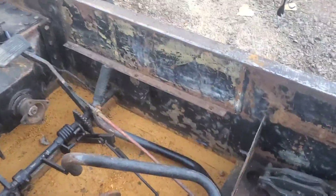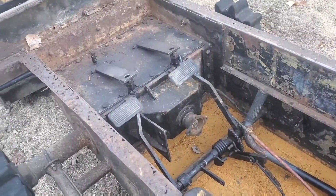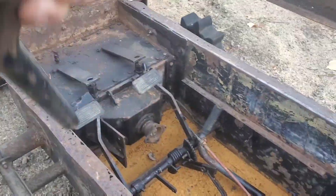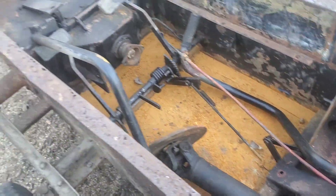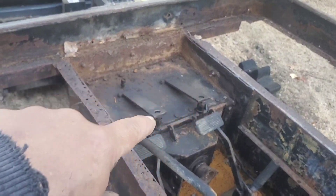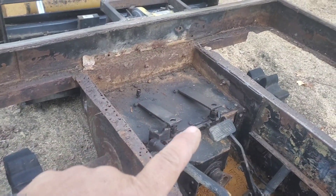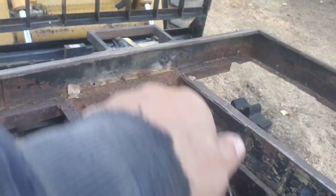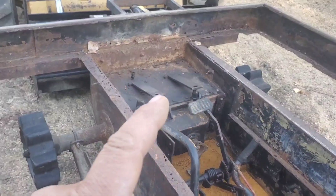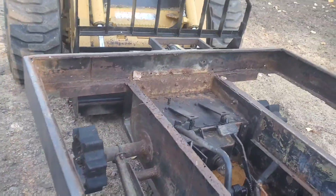There we have it — a couple of handles. I'm going to have to figure out just what takes place here. There's the diff, and those are obviously where the brake levers attach — I'm going to have to figure that out, can't be too difficult. They were just pull-type, one on either side. We'll get an automatic in it which is going to make it super nice.